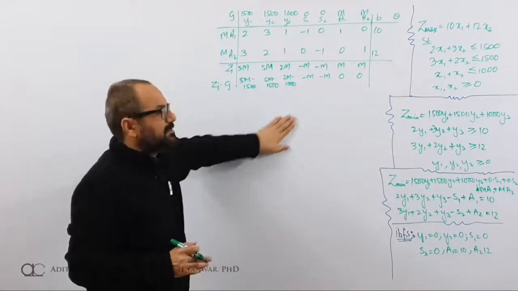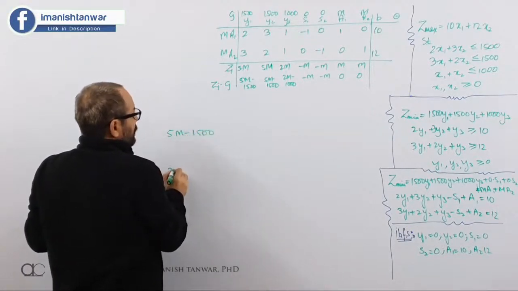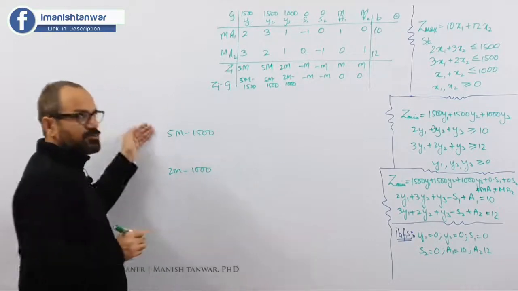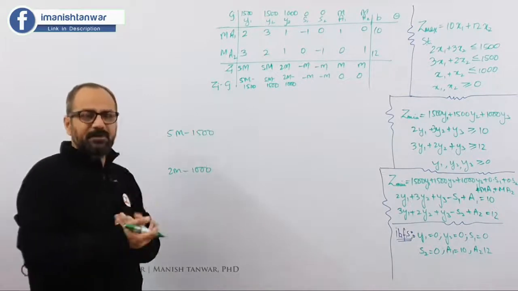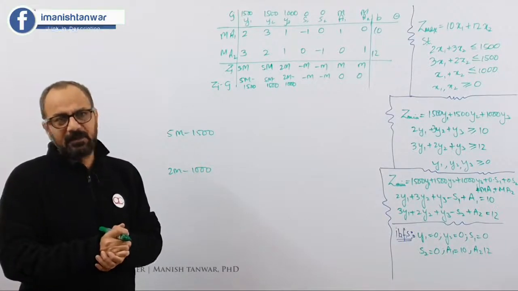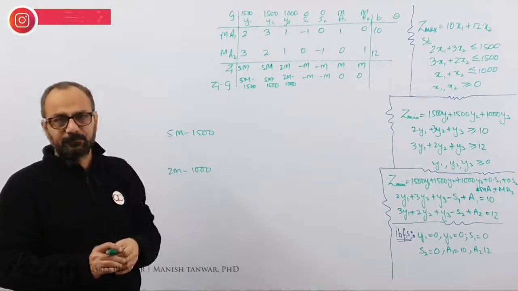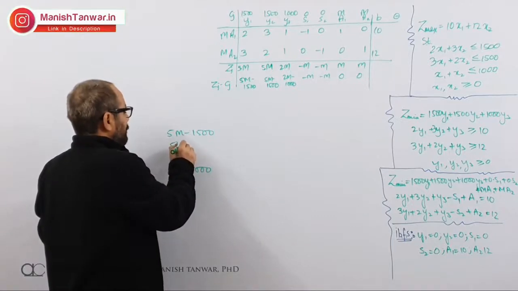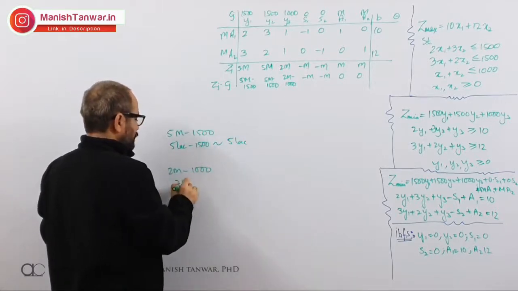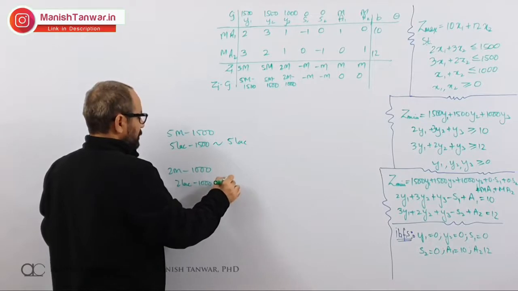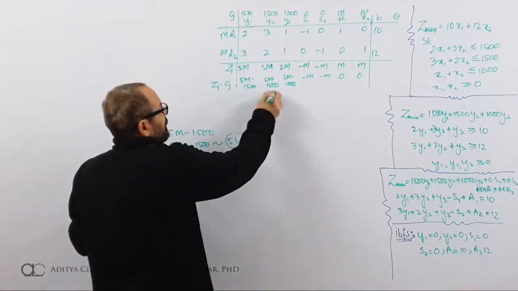What about these terms? These two are similar. So, we will talk of them. 5M minus 1500 and then there is a 2M minus 1000. Which of these two is larger? We need most positive. What is M? If you remember from our previous videos, M is a very large positive number, very, very large as compared to any of these numbers. Let us say it is 1 lakh. So, in that case, this becomes 5 lakh minus 1500, almost equal to 5 lakh. This becomes 2 lakh minus 1000, almost equal to 2 lakh. So, who is more positive? This is more positive. So, I will stick with 5M minus 1500.